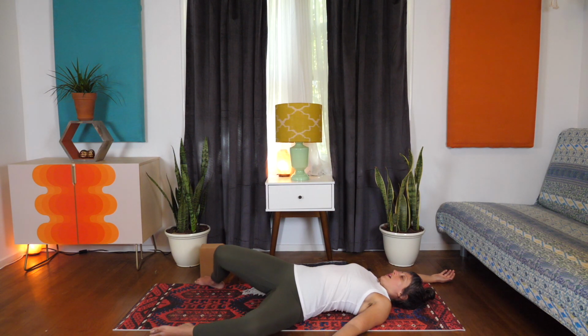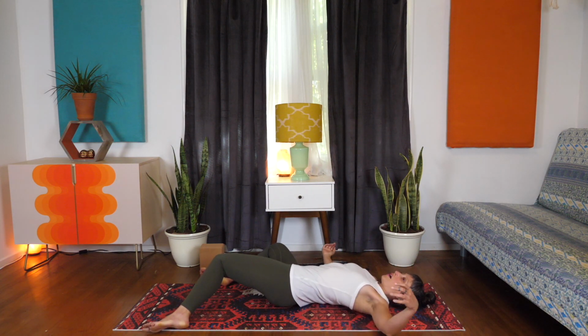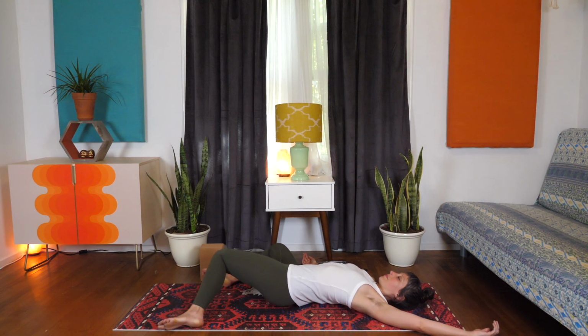And exhale, change sides. Knees now to the right, lower that right arm and bring the left arm up and overhead and settle it onto the earth. Full, smooth breaths. Be present and attentive to not only each and every breath, but every moment along the way of each breath.